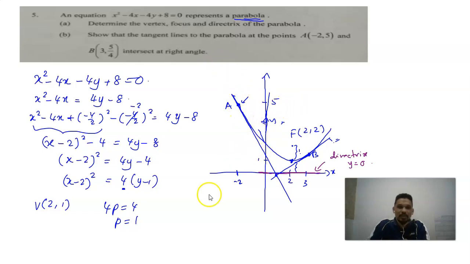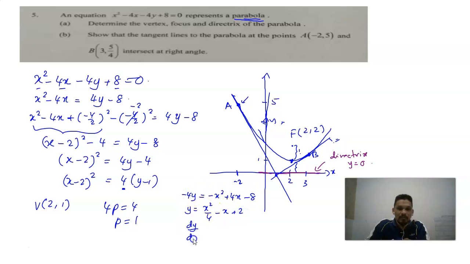So for this one, what we can do now is from x squared minus 4x minus 4y plus 8, look at me like this, -4y equal to -x squared plus 4x minus 8. So leave -4y on the left side, and bring this one and this one to the other side. So we get it here now. And then y equal to negative divided by negative 4, come up with x squared over 4. Negative 4 divided by negative 4 equal to negative x, and negative 8 divided by negative 4 equal to 2.